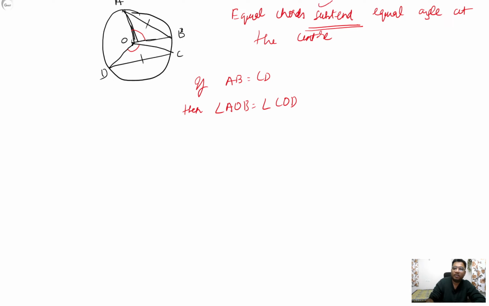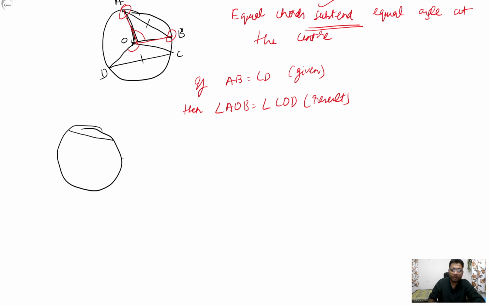Subtend is nothing but making of an angle. So if you see the chord AB, both ends of AB are being joined and coming together at center O. Subtending means you converge at a point, you go and meet at a point, right? And that's how you create the angle. So if AB is equal to CD, that's a given information. This is my result. So no prizes for guessing the converse of this theorem, which would be in a similar kind of diagram.